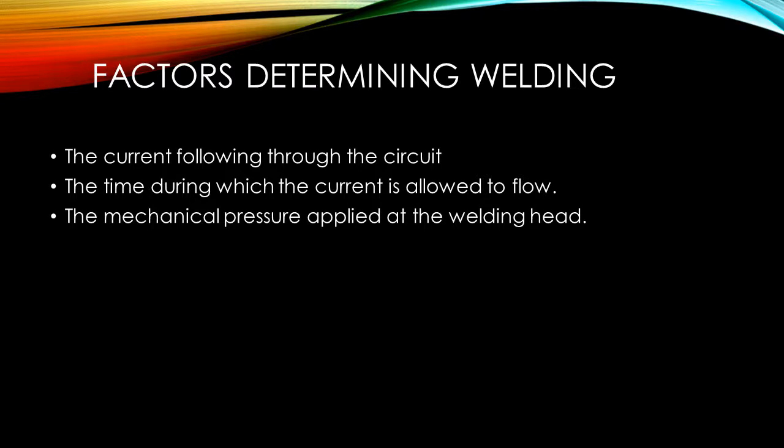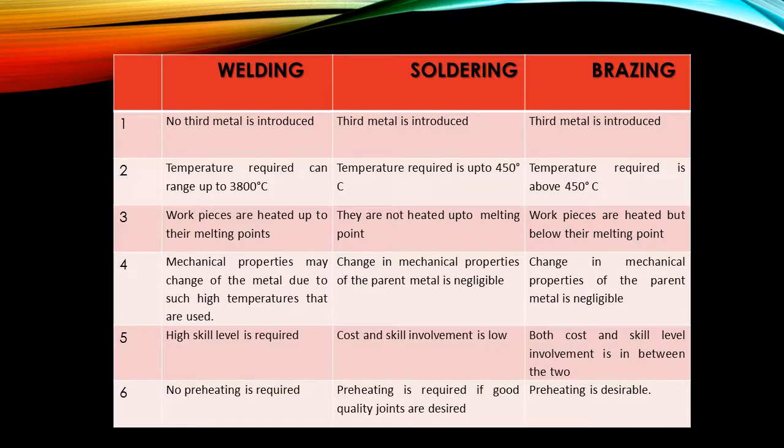Now, what are the factors that determine welding? The current flowing through the circuit, the time for which the current is allowed to flow, and the mechanical pressure which is applied at the welding head. Now, to end this lecture, let's look at the comparison between welding, soldering, and brazing.